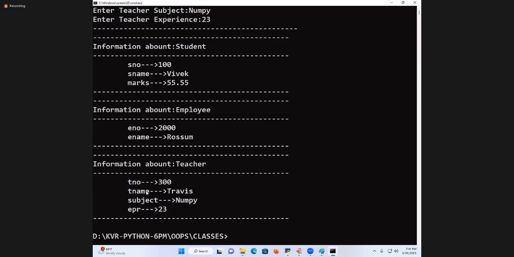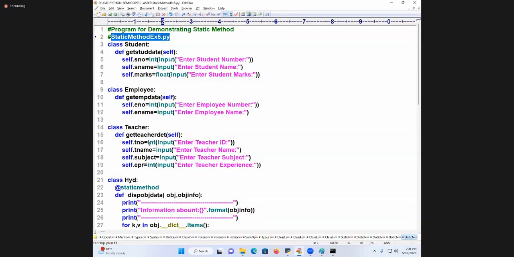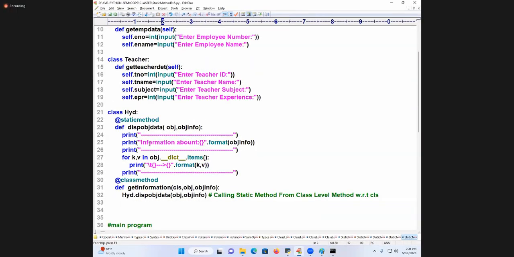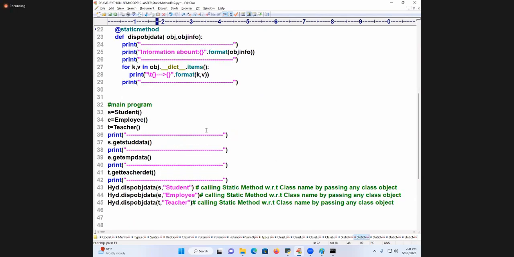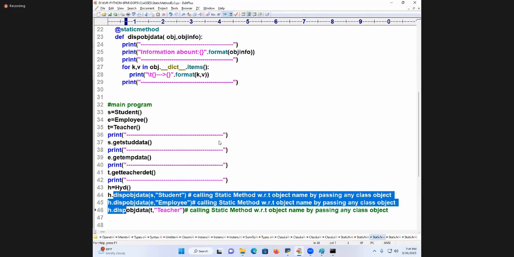Yes. This is called which one? Class method is calling what method? Static method. You can call with respect to what also? Object also. Any object you already called it. Here, already I said with respect to object. H dot. Now last and final. By seeing all these things, don't get any tension. If you practice it, nothing is difficult for you.